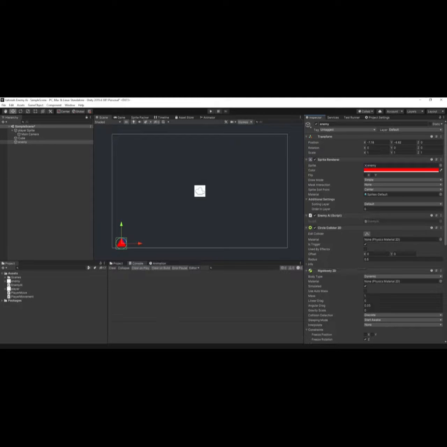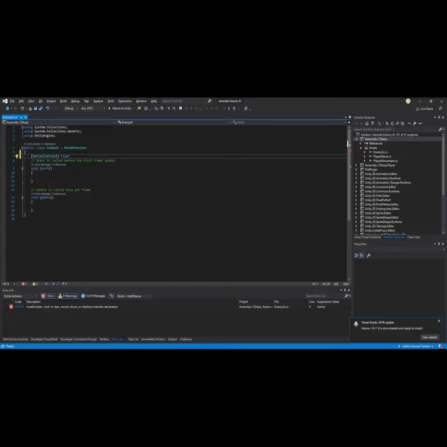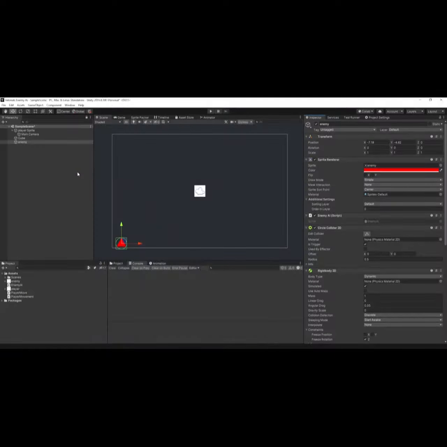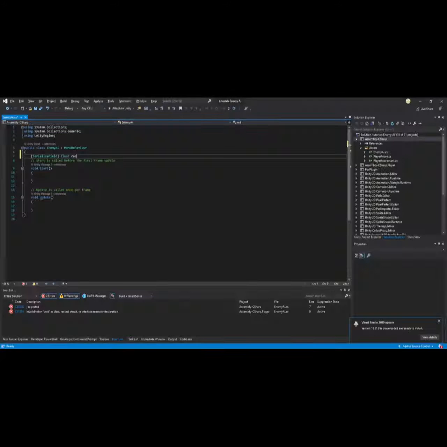So that is what this variable is for. Radius. And let's just set this to 15.